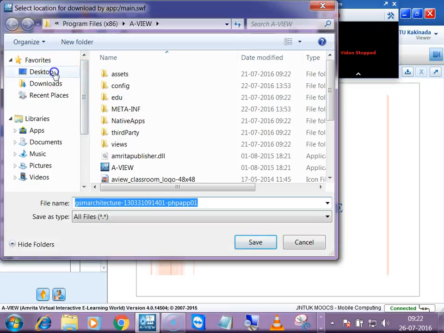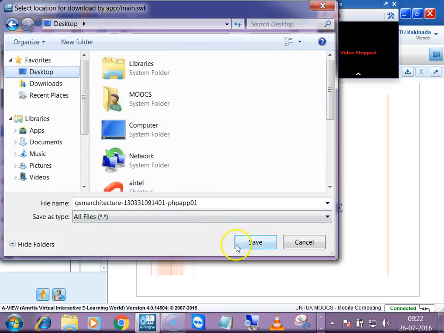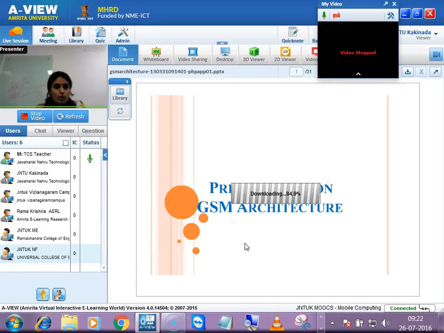In 2G, this GSM in the sense, as you said, global system for mobile communication. In 2G, what does it support? It supports voice along with it maintains circuit switched packet. I think you know circuit. What is the difference between circuit switching and packet switching? Or else I will be explaining in the next slide, maybe. So here it follows the circuit switching network, and it allows voice. Along with this, it allows MMS, SMS.